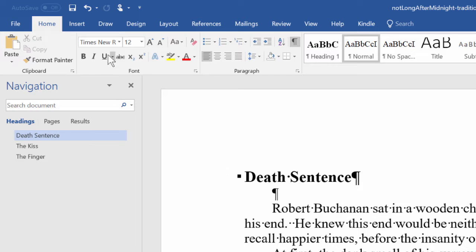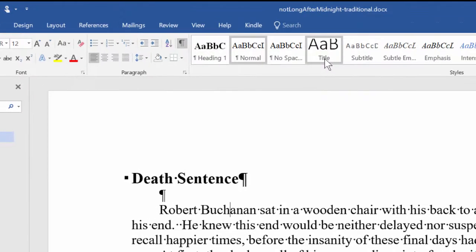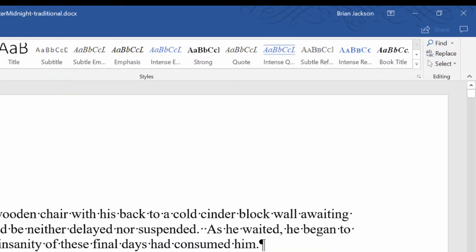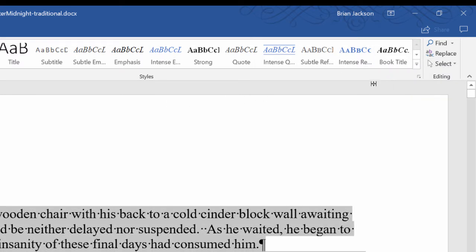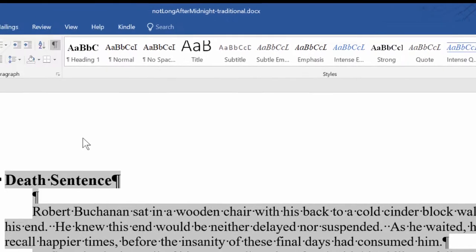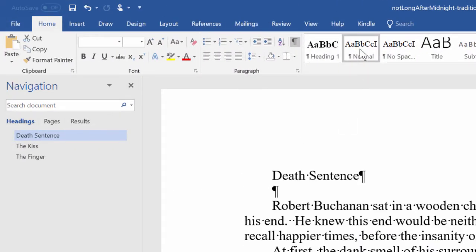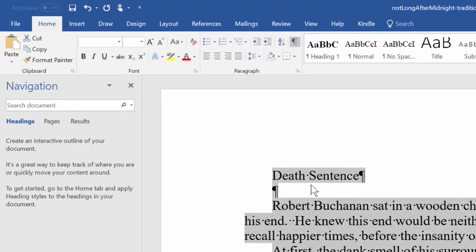So what you can do is this, the nuclear bomb of formatting. There's no more formatting than this. You go to Home and you select all. That's going to select everything in your document. Then you come up here and click on Normal. Now that's going to make everything in your document normal. You are now down at whatever your normal configuration is.